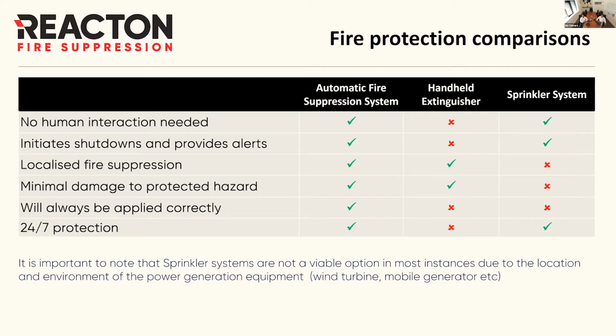Because of the agents we use and because we're detecting it so early, you don't have to worry about it being applied correctly like you would with a handheld. It's pre-engineered, it's designed to do what it does, and you're not relying on someone to aim a fire extinguisher and use the correct fire extinguisher, which is something we all know can happen. And then you've got pretty much full-time protection, 24/7, 365. So it's an all-rounder and really the sensible choice for your power generation.